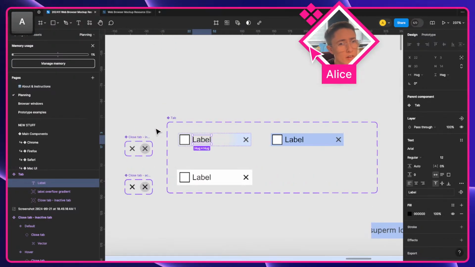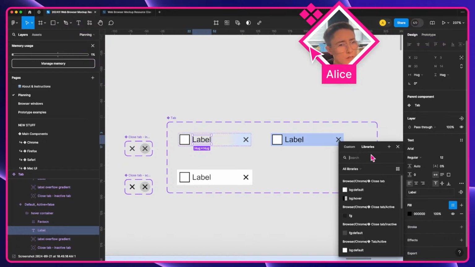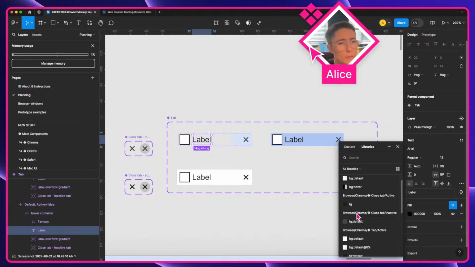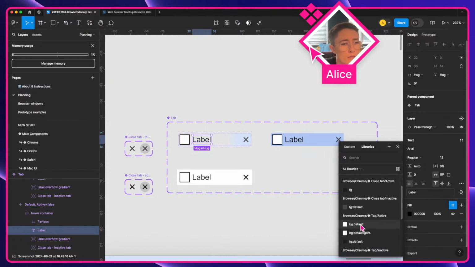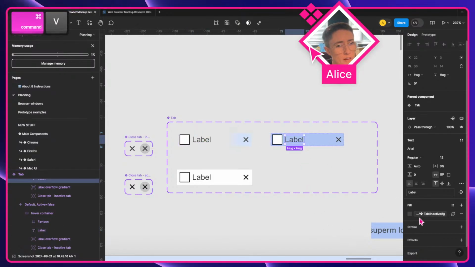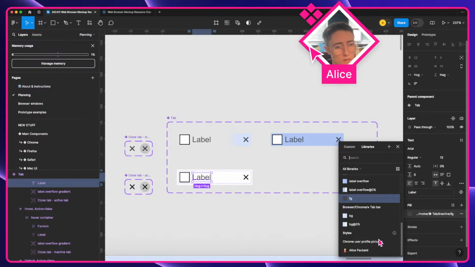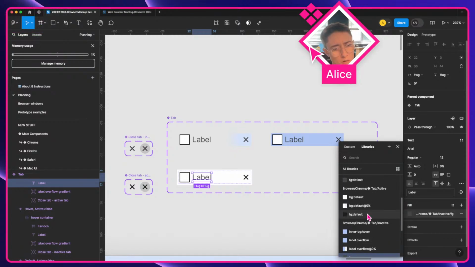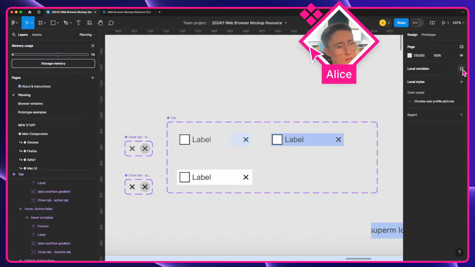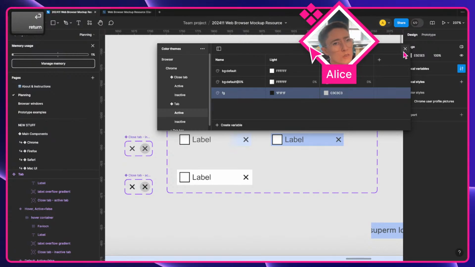So we've got the label here of our default state inactive tab. And so when we come in here, we want to go into our tab. We're looking at our foreground. And this is inactive. I'm going to copy that styling and apply it here. And then this is our active tab. I'm actually going to apply that styling just because I know that puts me closer to where I want to be in this picker menu. Foreground, default. And I think, again, because that one doesn't have a hover state, we can just do that.